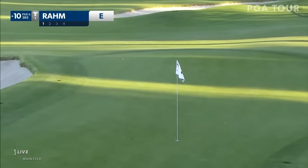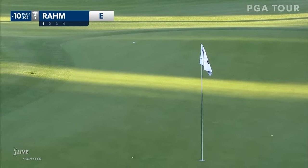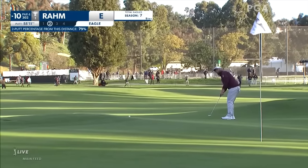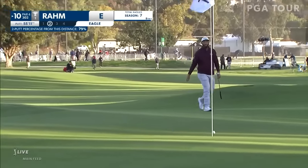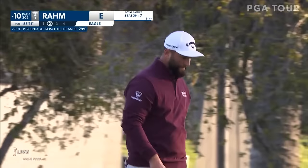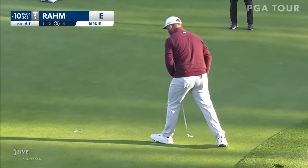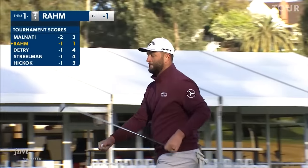Oh boy, this could be really good. First ball on the putting surface — oh no, that might have stayed on the green. Right hand side of the green here. This would be a good two putt, just trying to cozy it down there. Get off to a good start. Look at that thing swing — easy now. Riviera at the 10th with a nice birdie. Yes sir, Jon Rahm, that's how you do it. Birdie at the first.